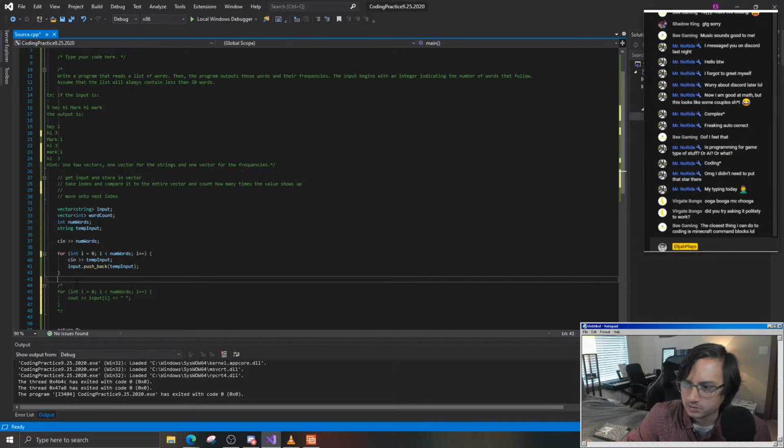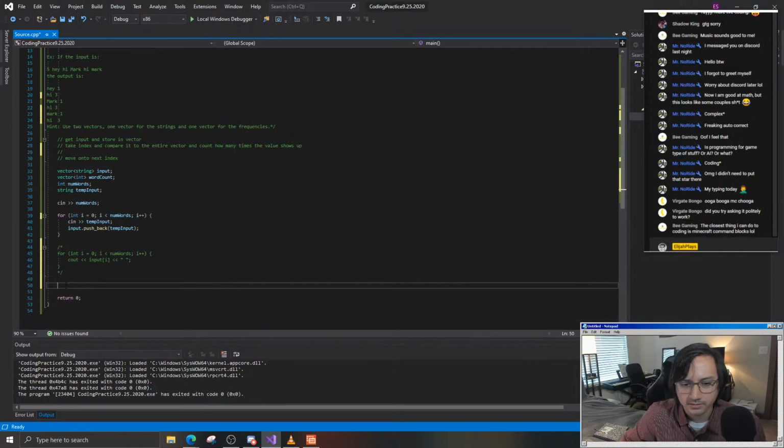The closest thing I can do to coding is Minecraft command blocks. I've never played with command blocks in Minecraft. I'd be interested to learn. I haven't been in the realm for so long. I really need to get back. I saw Kath Acro's video on the Halloween contest, and I really want to decorate for Halloween because I love Halloween. I also want to do a Halloween stream because I have a skeleton costume that I love to wear for Halloween. It's from my favorite movie, or one of my favorite movies.